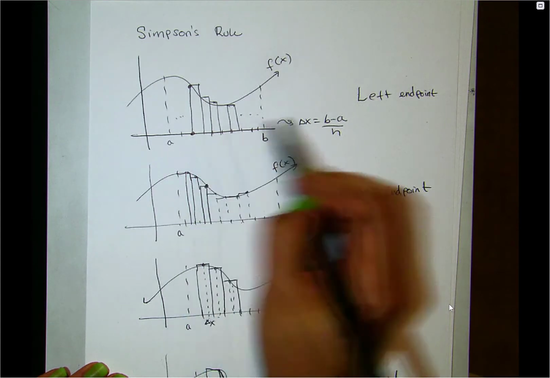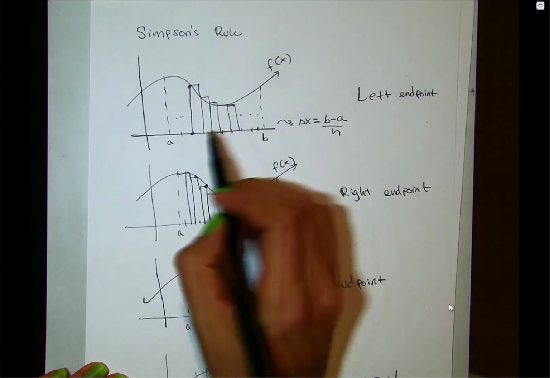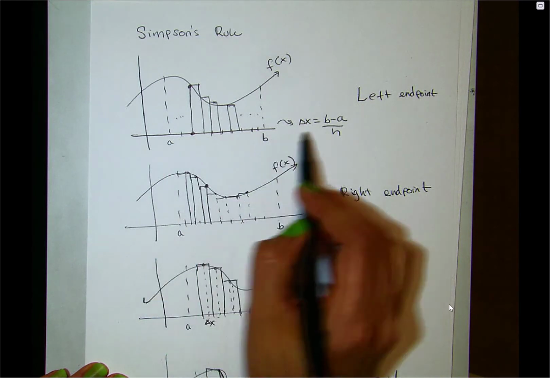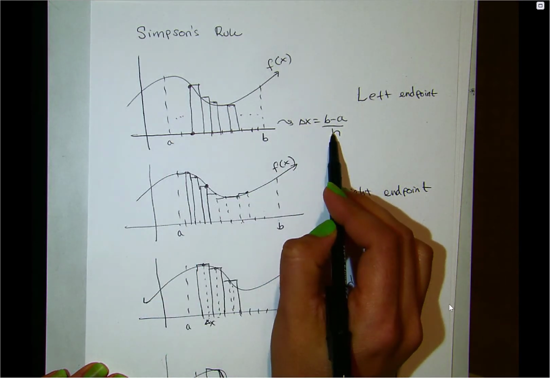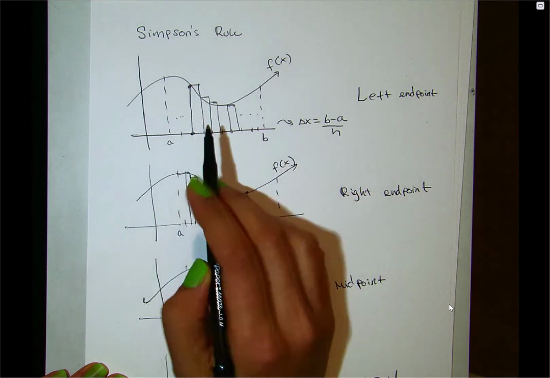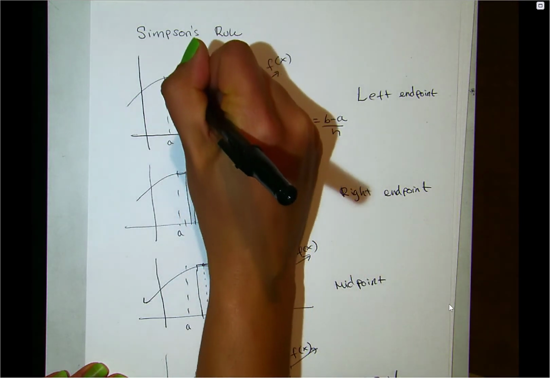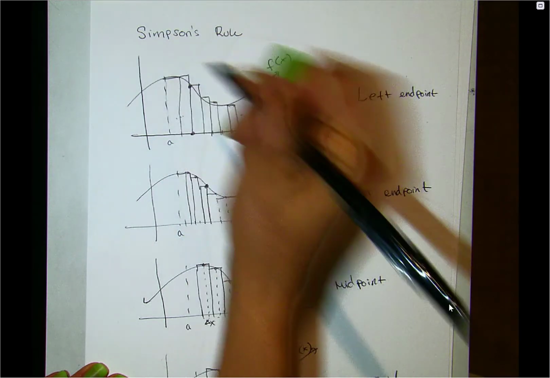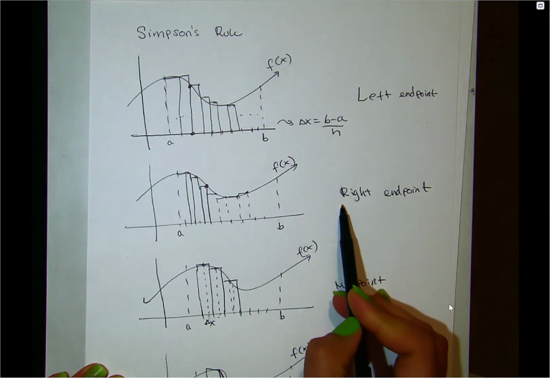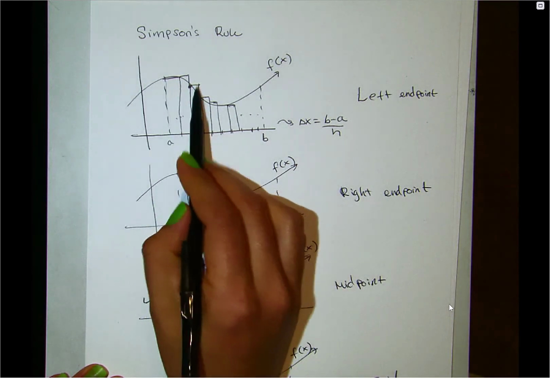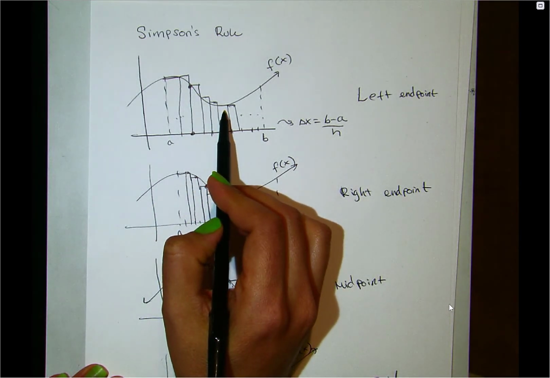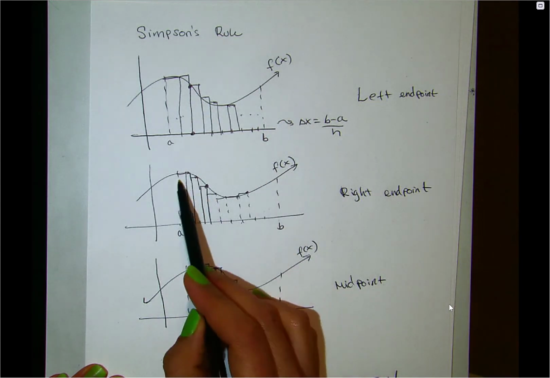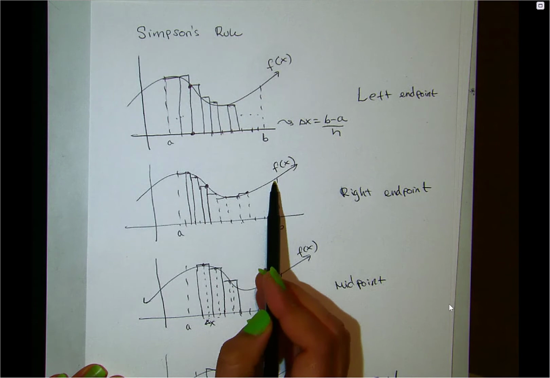when we did this, we used left endpoints, divided our interval from a to b into equal length pieces, delta x, b minus a over n. And then we use left endpoints to find the area of our region. And then we use right endpoints, and usually the left endpoint was an over approximation, depending what the curve looks like though. The right endpoint in this case looks like it will be an under approximation.